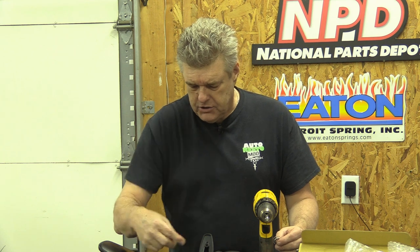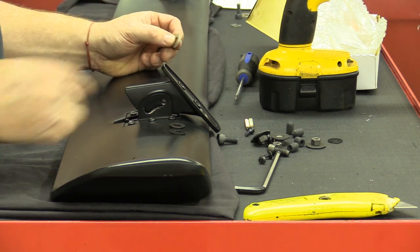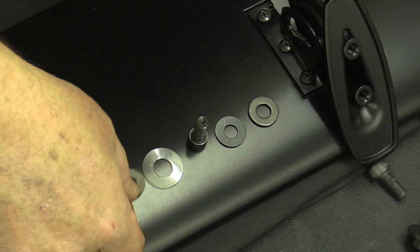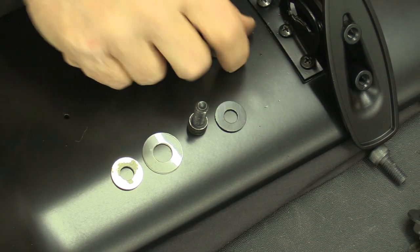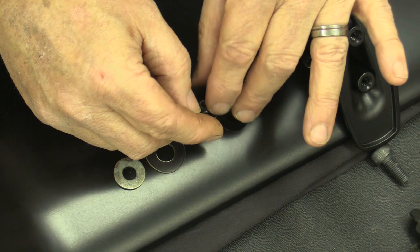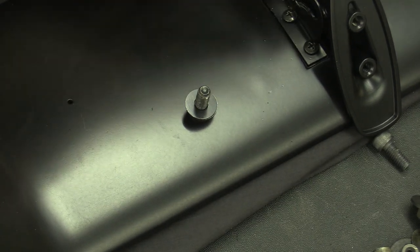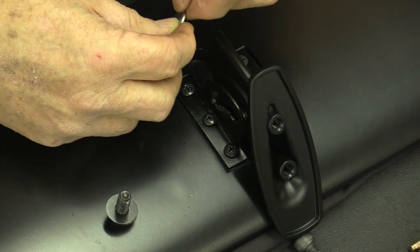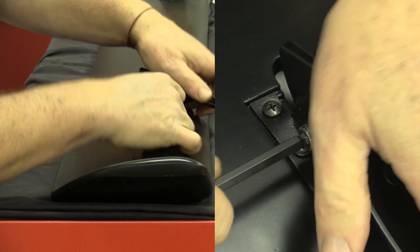I'm going to put the adjusting Allen screw in here. The AMK kit comes with a metal washer and a plastic washer per side and an Allen screw. With the actual spoiler that comes in the box, you also have these as washers. What I'm going to do is put the washer next to the Allen screw — the metal washer — then the plastic washer beyond that. Then going the other way, I'll put the plastic washer facing the stanchion and the metal washer facing the spoiler. Is this correct? I have no idea, but it seems like a good way to do this. So I should be able to move the spoiler around now.